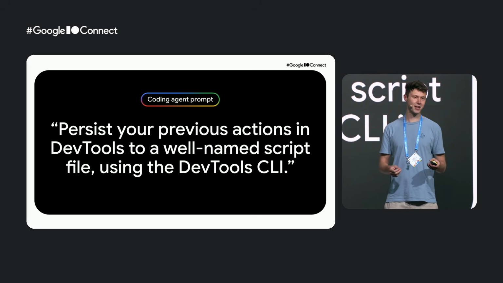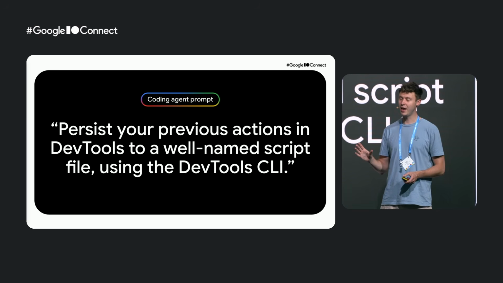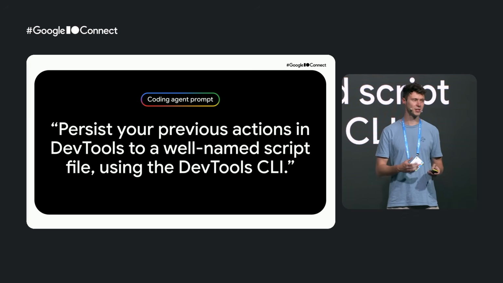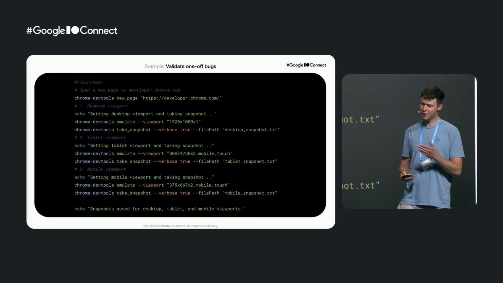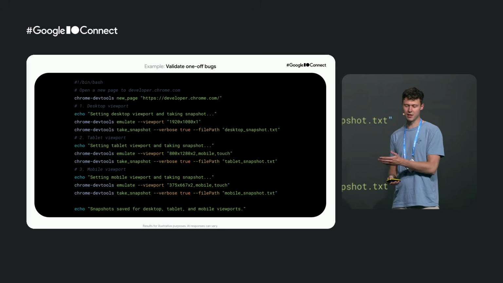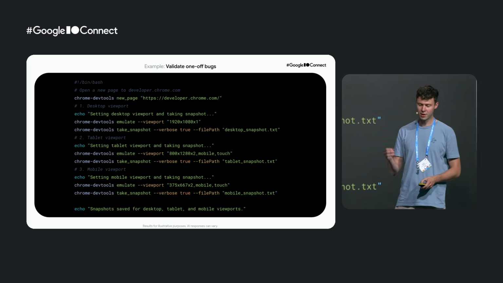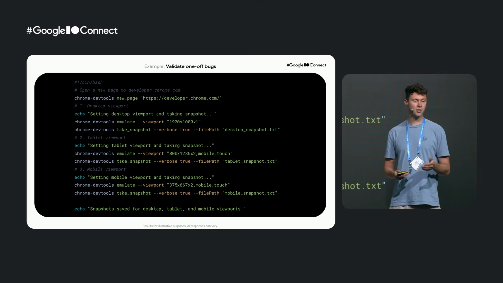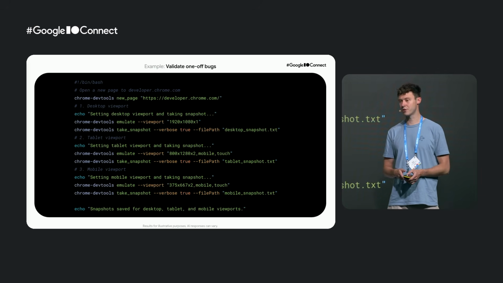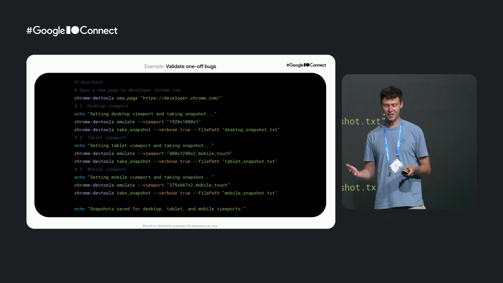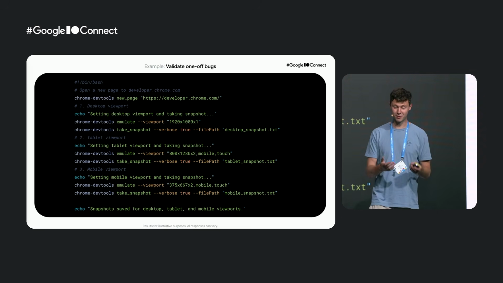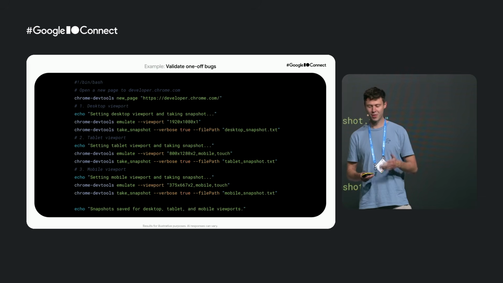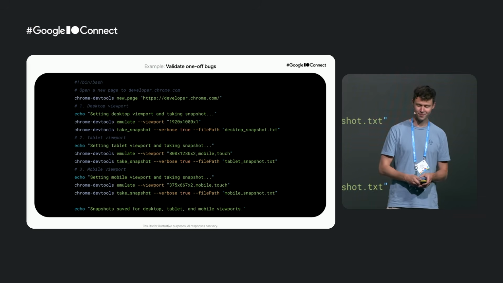And before trying that, make sure that your coding agent has access to the DevTools skills, which teach it about how to use the CLI. For the previous example, where we validated the navigation on developer.chrome.com, this, for example, could yield a script like this, which is opening the page, emulating the viewports, and taking the screenshots. The bit that is missing here is the actual comparison of the results Antigravity has done for me in the screencast earlier. With this approach, that would be on you again.